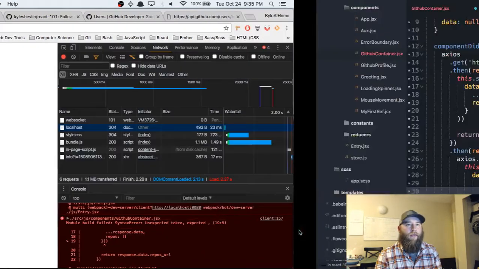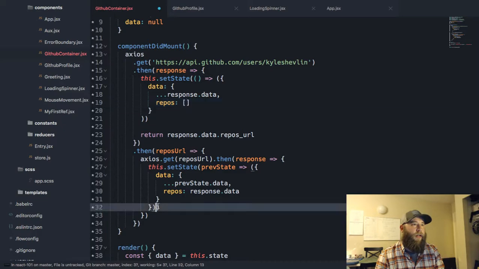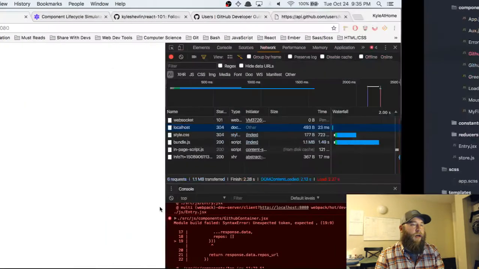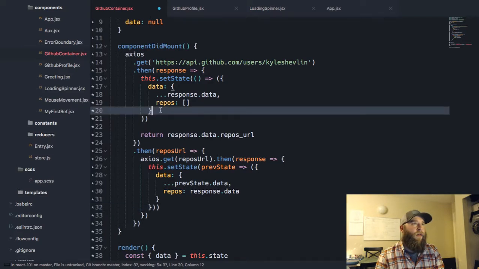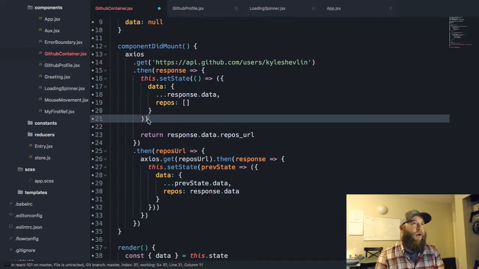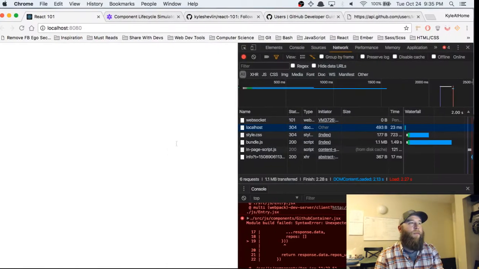Oh, I must have had a syntax error here. Line 19. Do I have one too many of these? Oh, I have too few of those. Okay, that should do it.